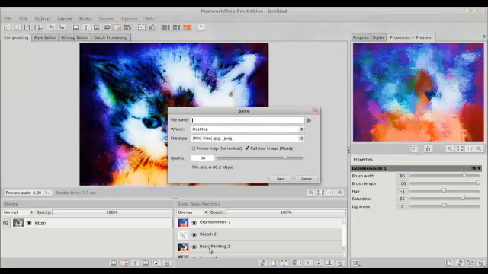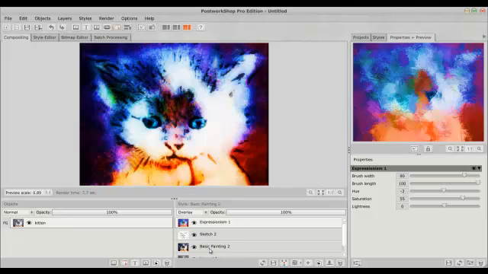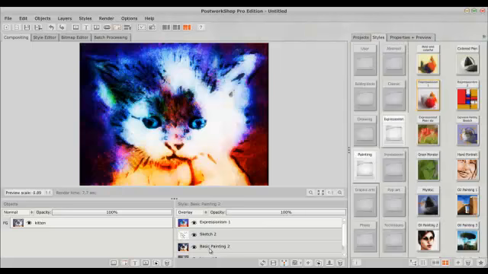And I'm going to go ahead and save that up to my desktop. And I'm just going to call it Kitten Saturated Paint. And I'm going to make sure it saves the full-size image, quality at 100, and I'm going to save that one. So you can see that the object is to put together your own recipes.